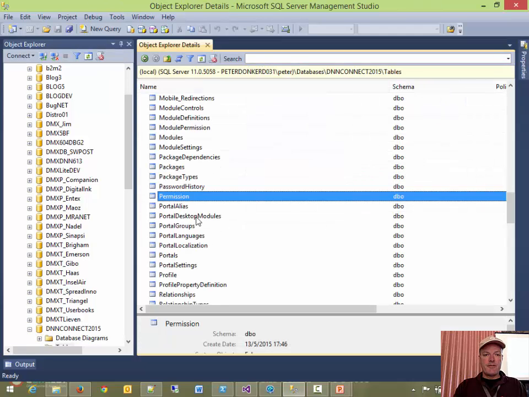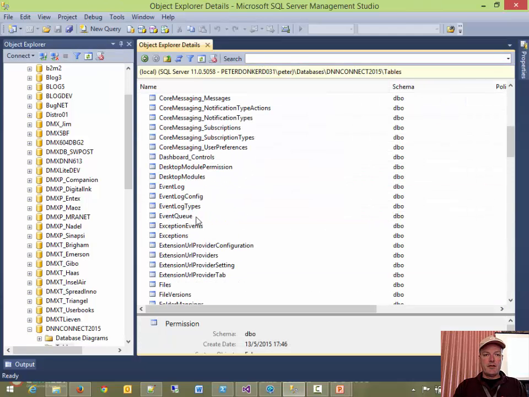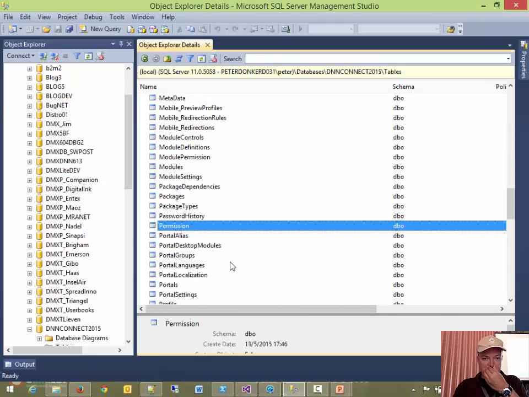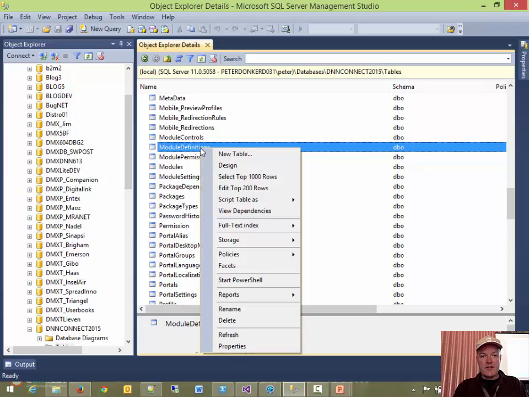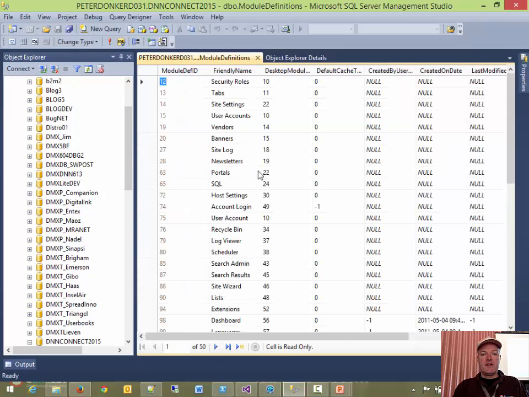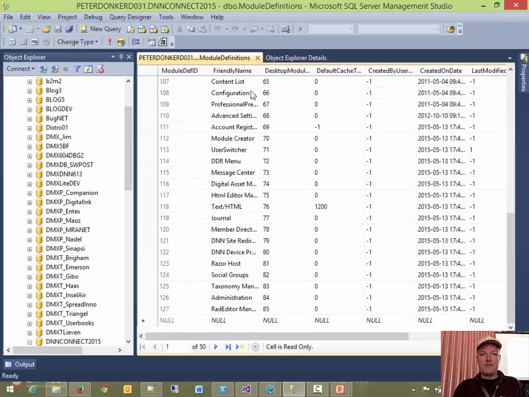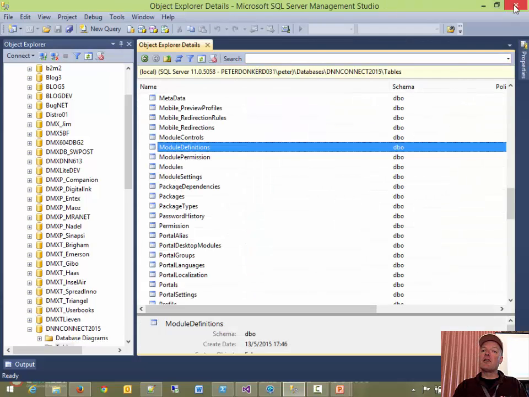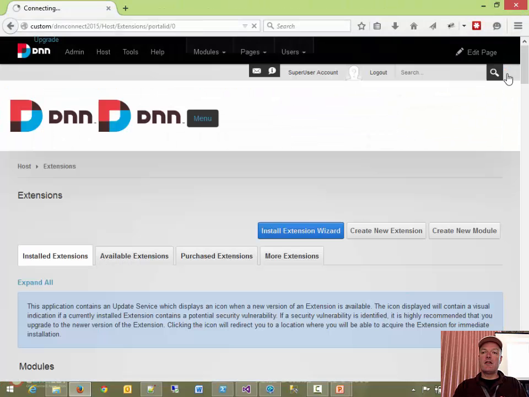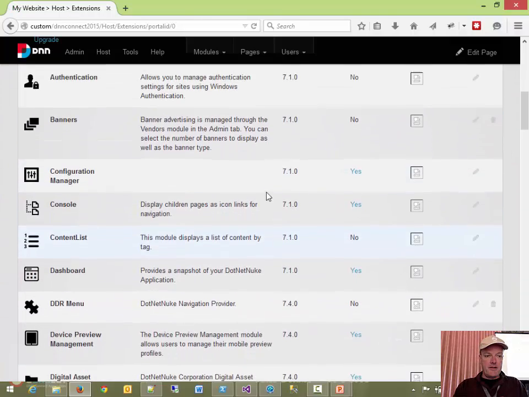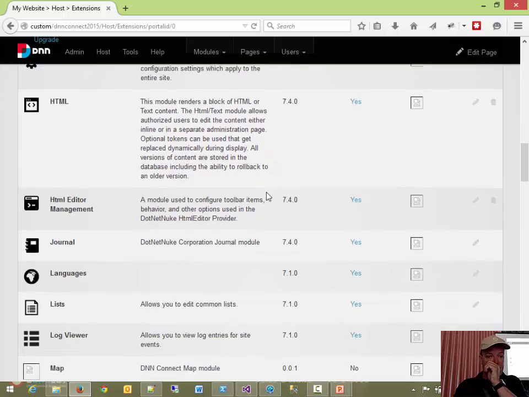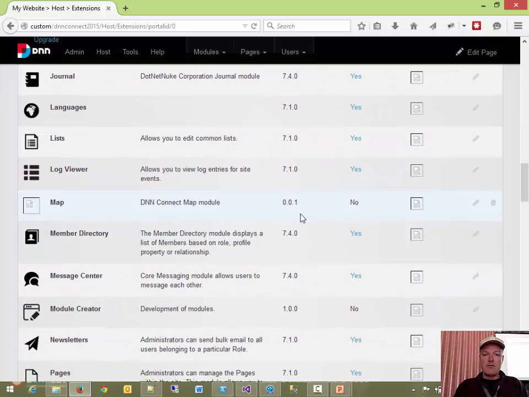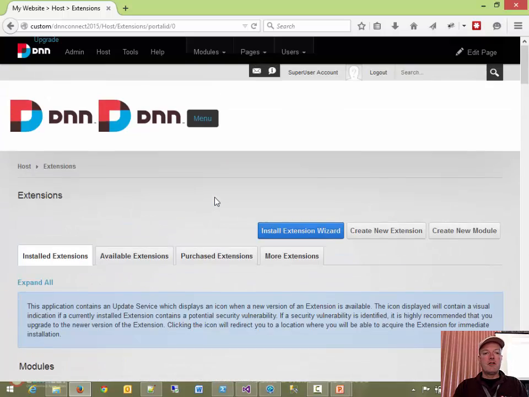That doesn't work. Module definitions. All right. Nope. It looks like I'm just going to have to manually set it up. Where is it? Map? Oh, it's here. There. Okay. Well, let's fire it up and see how we.